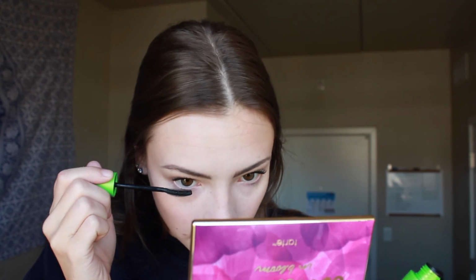Now we're going to go in with CoverGirl's Clump Crusher, because I really don't like this mascara, honestly. I just use it for separation and to do my bottom lashes, because I feel like there's not much that comes off of the wand. Over my upper lashes, just to make sure they separate and look really natural and not clumpy, obviously. And then I'm going to go in on the bottom.